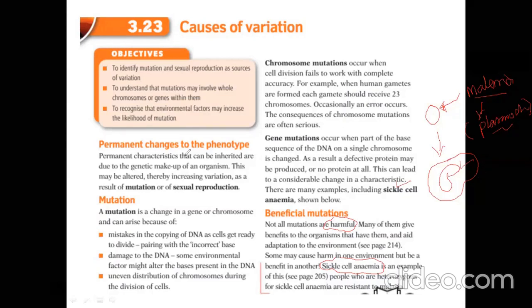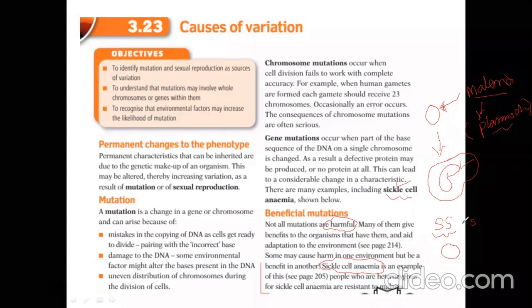But unfortunately, the genes are impaired, and the gene responsible for sickle cell anemia was also impaired. So let's suppose I consider alleles for sickle cell anemia. I will consider here, for example, capital S for the normal allele and small s for the abnormal. So when a person has SS, it means he is normal, he has no sickle cell anemia, and his red blood cells will be normal.